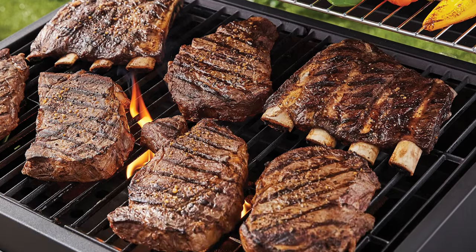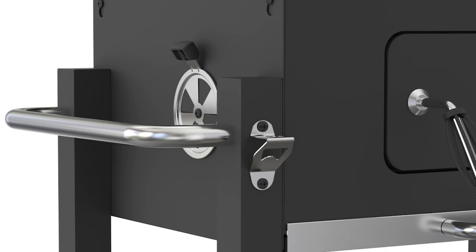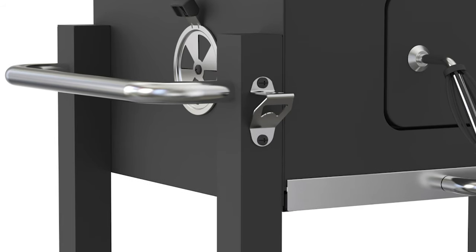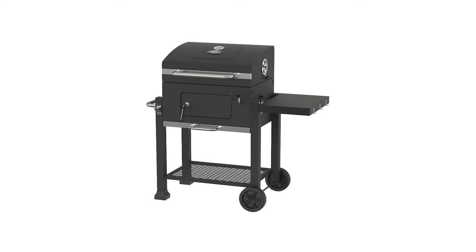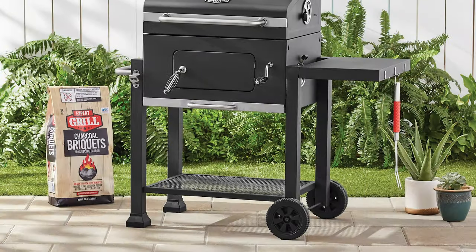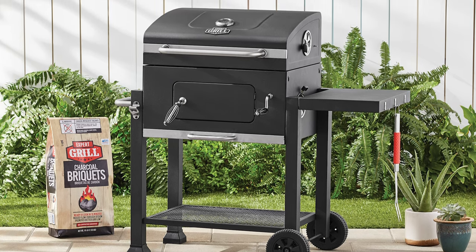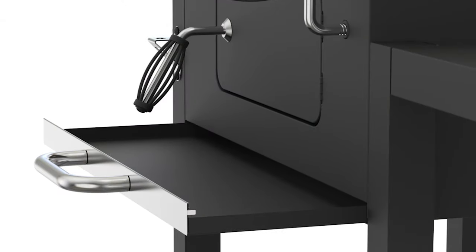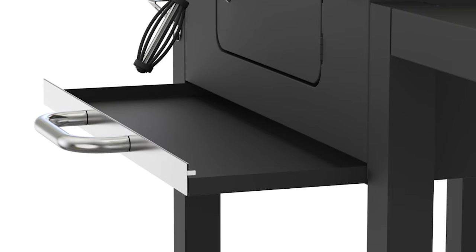The foldable side shelf with three hanging hooks is provided for storing ingredients you might need, like garnishes, sauces, or utensils, while the open bottom shelf can be used for storing charcoals or wood. The grill ensures all necessary items are within reach. It also has a removable ash pan that makes disposing of charcoal leftovers convenient — just make sure the coals and ashes have completely cooled before sliding out the ash pan. Thanks to its two wheels, you can easily move the grill to your storage area after use. The Expert Grill Heavy Duty 24-inch Charcoal Grill is undoubtedly well done.